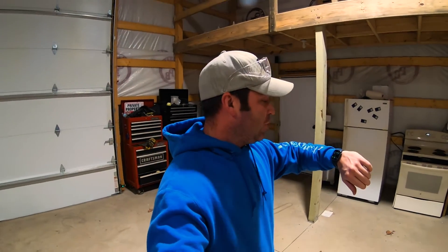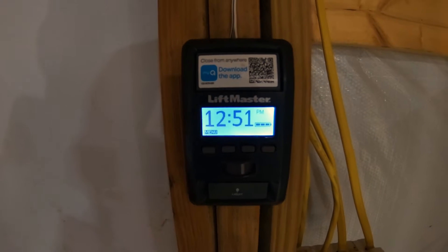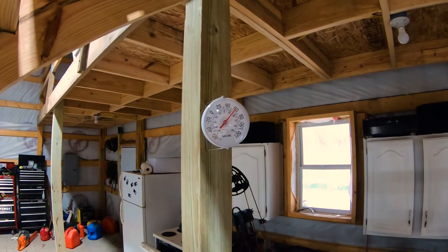We're back out here and it is 12:51 — almost three hours later — and I think we have finally maxed out the temperature in here without adding another heat source. The wood burner is still piping away and so is the torpedo heater. Let's go take a look at the digital thermometer. It's 12:51 and the temperature is 56 degrees in here. The outside temperature right now is 36 degrees. So that's not bad — 56 degrees inside, 36 degrees outside, three hours later. I've actually got another thermometer a little closer over here and that one is reading a little over 60 degrees. It actually feels a little warmer than 56 in here, so I bet it's closer to that 60-degree mark.